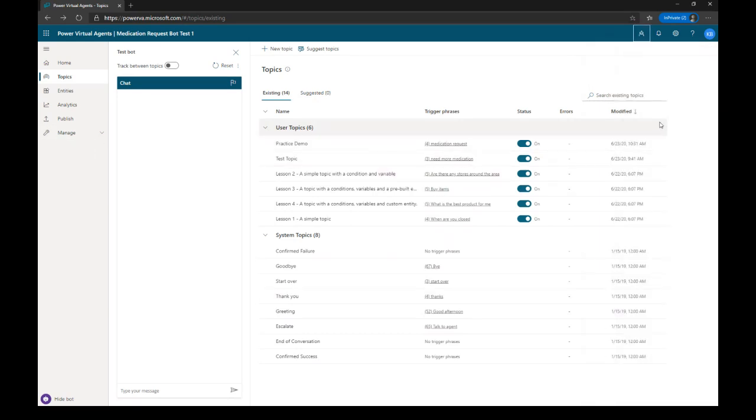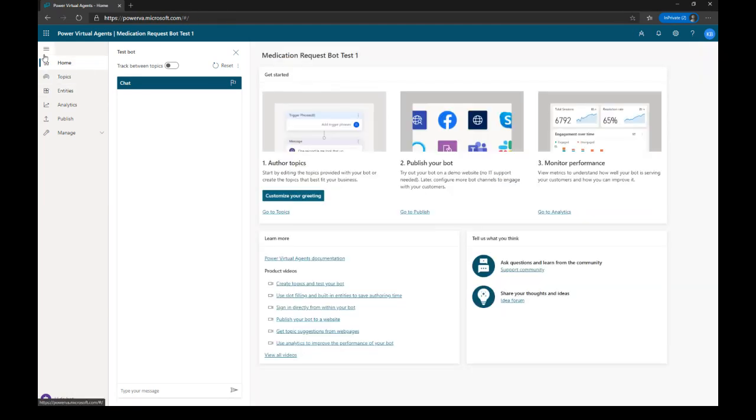So when I look at this main page, I'm already in topics, but let me go home. This is really where you would land. And I have my test bot out. I can close this if I want, but I'm going to keep it open for now. It just shows some spots you can go, whether I want to learn more about it, support the community and go to the forum, or whether I just want to get started. Let's check out analytics. If I have a bot and I want to publish, or hey, I just want to go authoring some topics. So some pretty beginner steps if you want to get started.